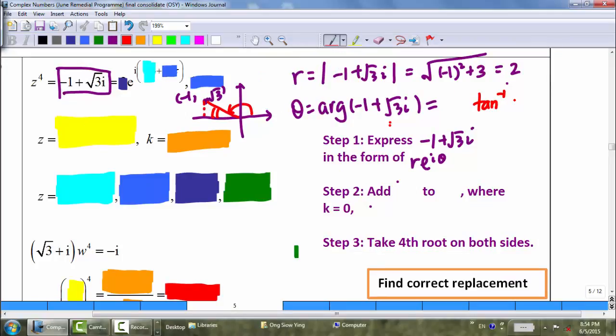So in this case, opposite is square root of 3 and adjacent is 1, the lengths. And this is my basic angle, but because the point falls in the second quadrant, the argument is simply pi minus the basic angle. Tangent inverse of root 3 is pi by 3, so you'll have pi minus pi by 3, which is 2 pi by 3. This is the argument for the complex number, but that's not the end. This is just the beginning.